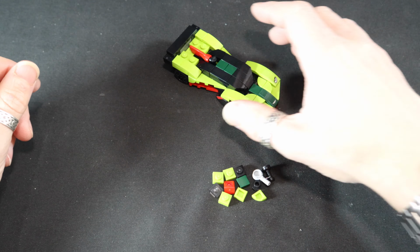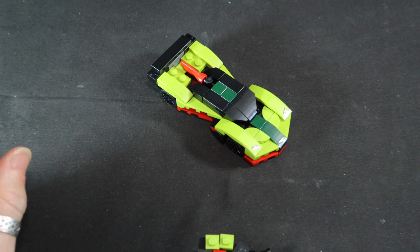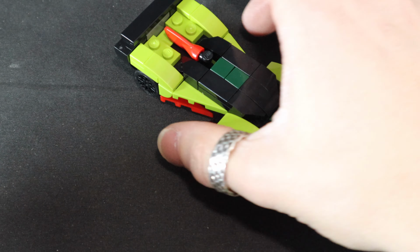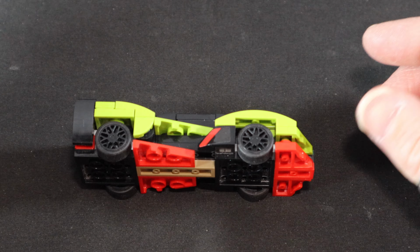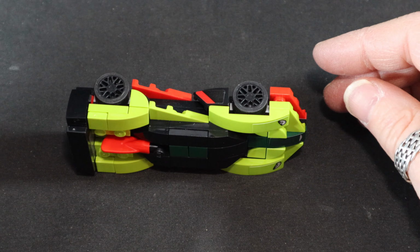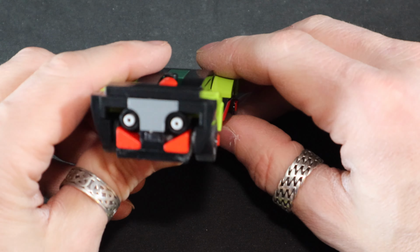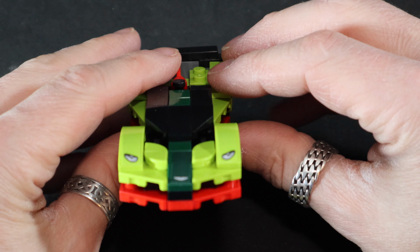But that's where I'm going to stop today, I believe. Let me get up here and get you a tighter view of it. There's the back. And the front coming at you.